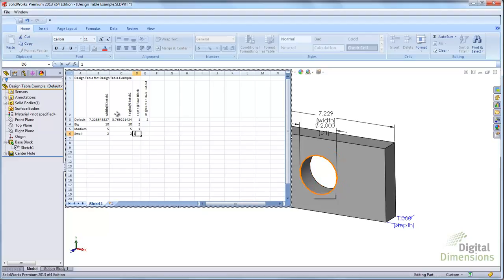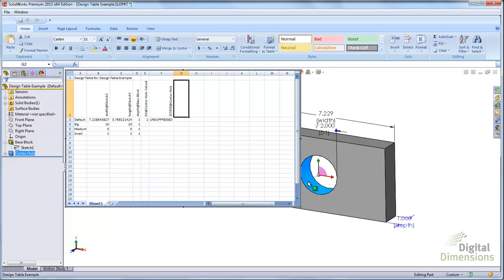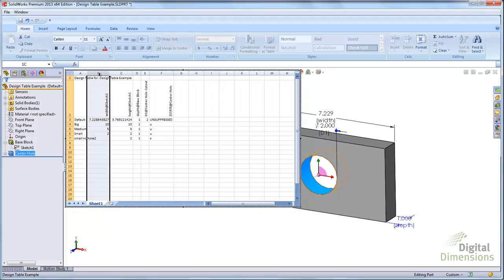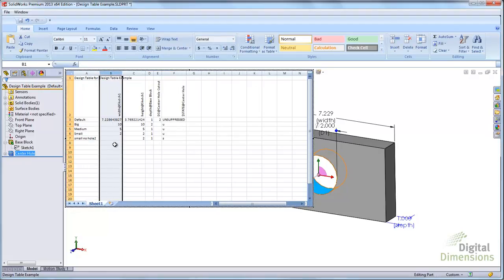So if I select and highlight here and double click on here, you'll see now it says state of the center hole. So for example, I'll make one that says small, no hole. And what I do is I select here, I can say suppress will be it's off, unsuppressed means it's on. And you can type out the whole word unsuppress or type in suppress if you want, but the S is good enough to show it here.